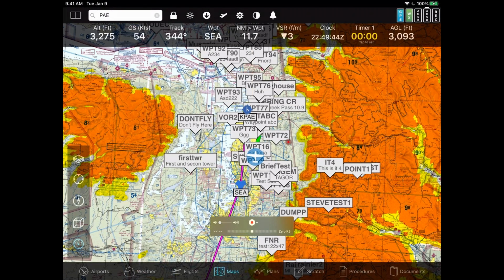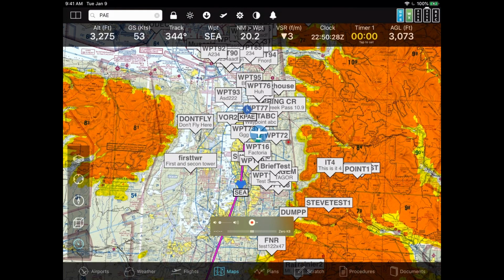Also, I should point out, if you use FlyQ Online, you can use the import function to bring in a comma separated list from a spreadsheet, basically a CSV list of all the different waypoints you want, and you can import them into FlyQ. Or you can take the existing waypoints that you have and use FlyQ Online to export those as a text file, give it to someone else. So for example, if you're part of a Civil Air Patrol group and you have 500 waypoints that you all use, no problem. One person creates it, does an export on FlyQ Online, and emails that to the other folks in the group, and they can bring them in in about 2 minutes. It's very easy to do.